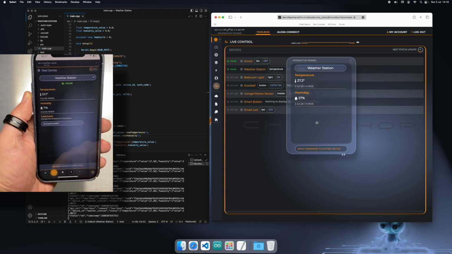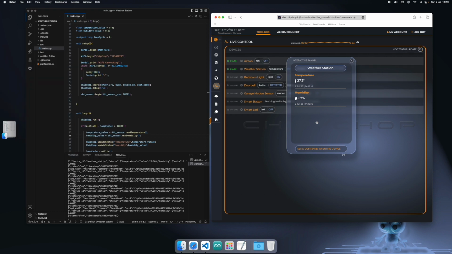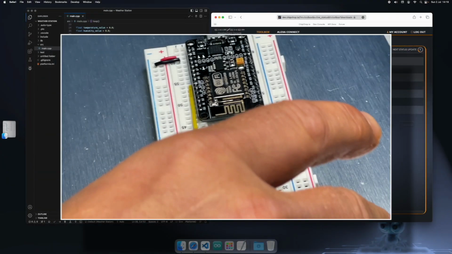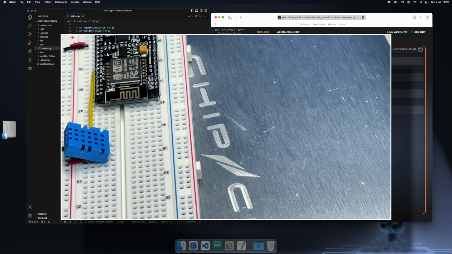Now, I thought what would be really funny is to show you something a little bit smarter than just monitoring the status of the readings. So what I've done is I've built another device, and this one is another ESP8266, but this one has a little fan.